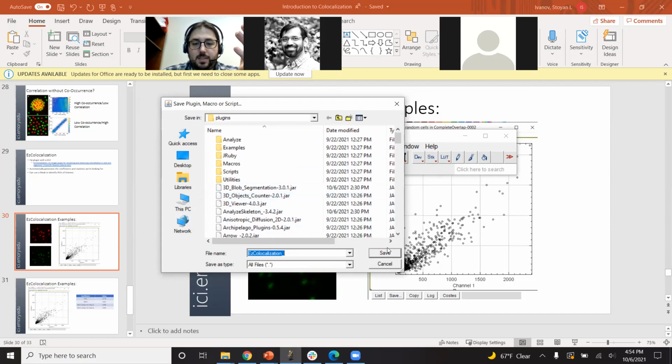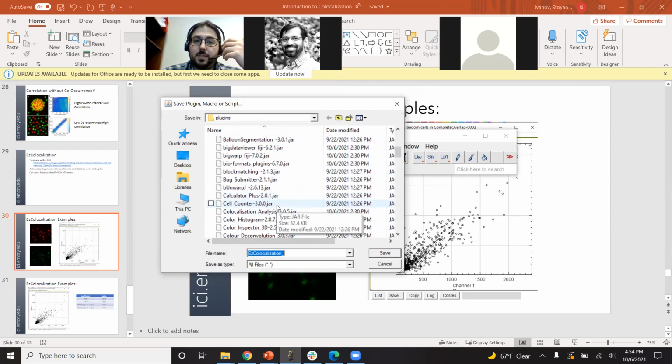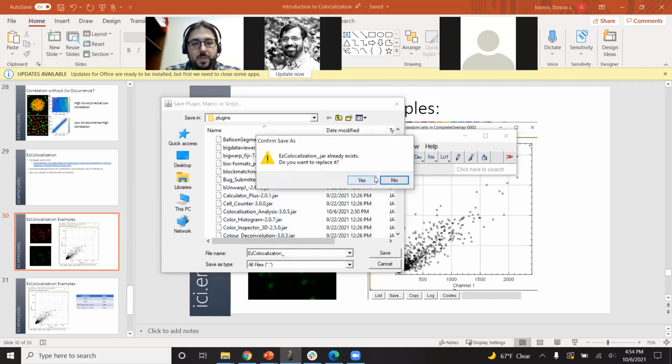It asks us, is this where we want to install that plugin? And we say yes, save it here, because that is the folder Fiji looks in to determine what plugins it has access to. So we can click save here. Easy Co-Localization already exists because it was installed before, but we can replace it in instances where we have a newer version.